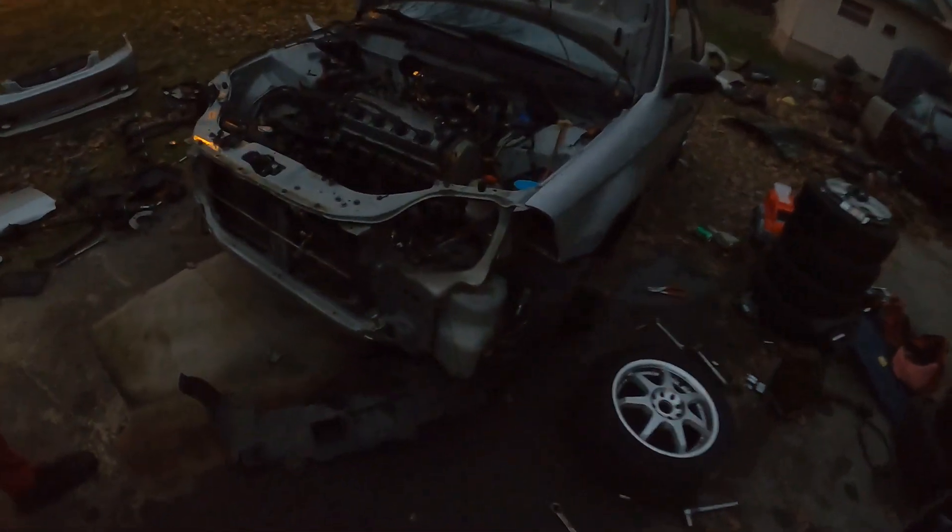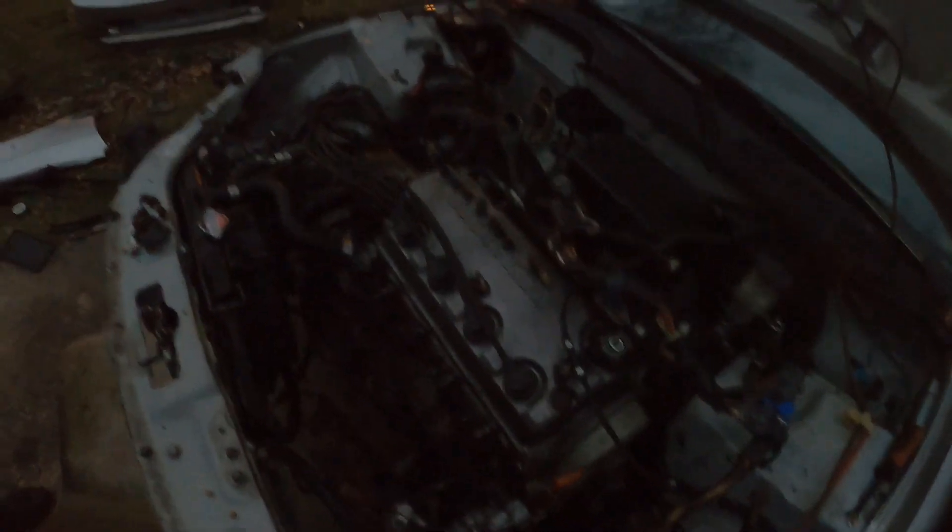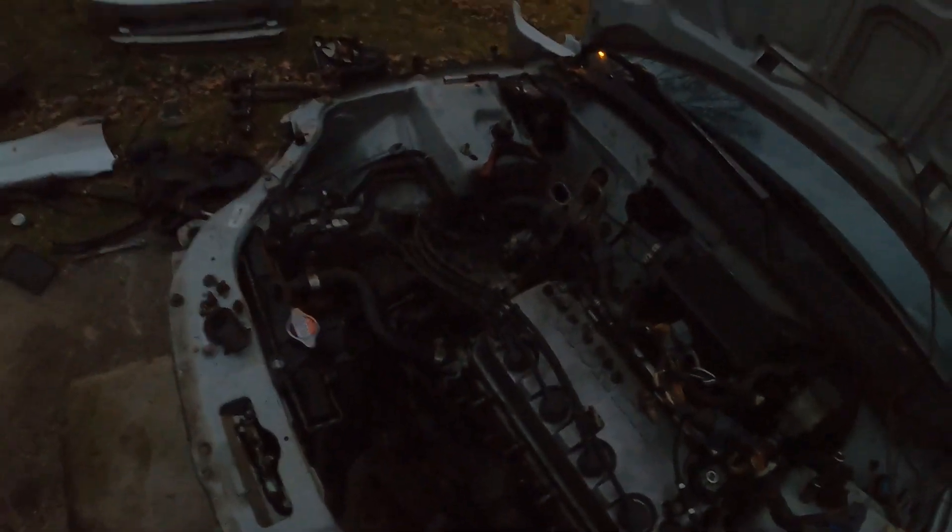About to close out the video. These guys got a few things done today — got the swap out of one, working on the other, taking parts off one car to put on the other. The automatic was a little bit funny for them to get out and put into the other one, but we'll get to that.